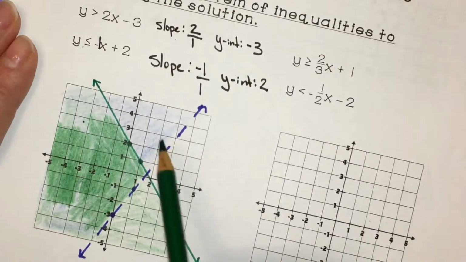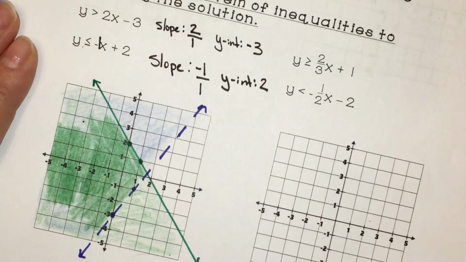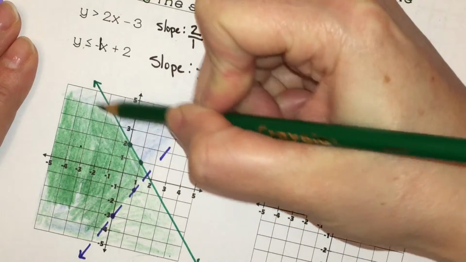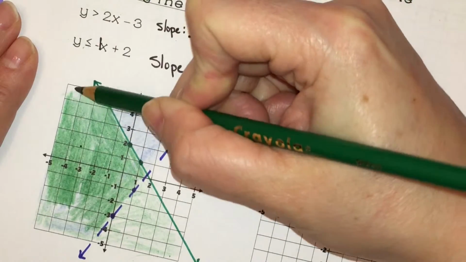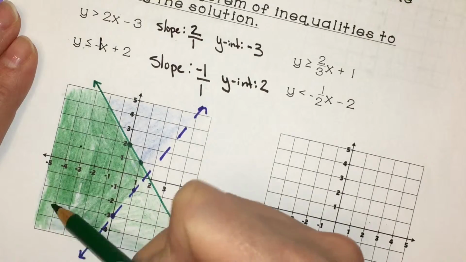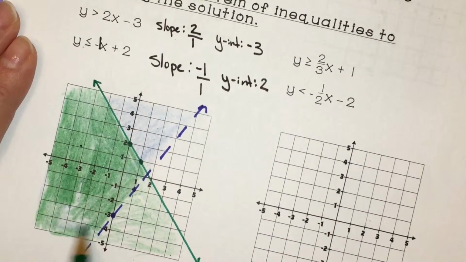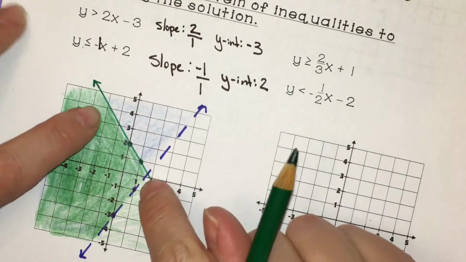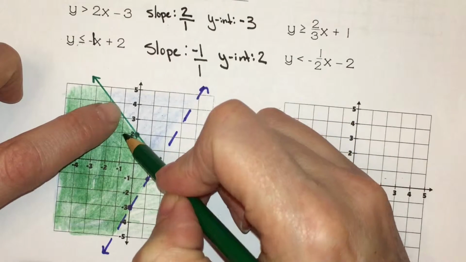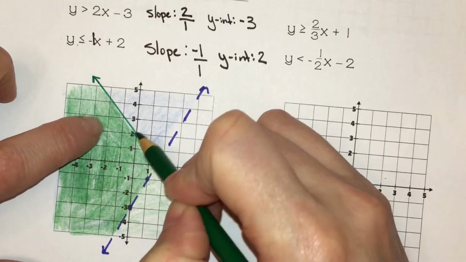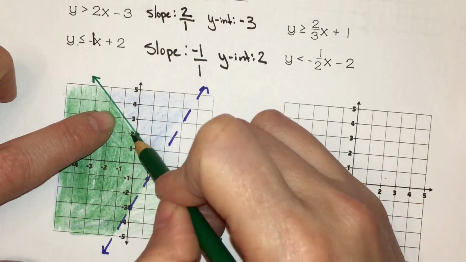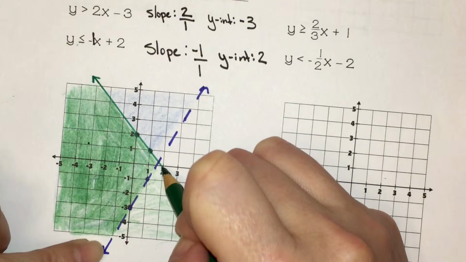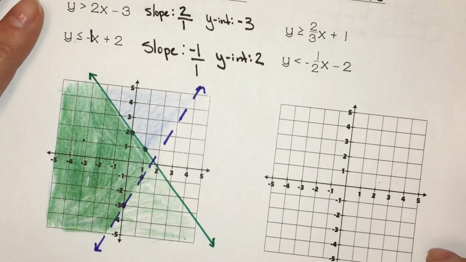So even though this part up here and this part down here were shaded one time, they're not part of the solution because it has to be where the two inequalities overlap. Okay, the other thing you need to look at is, well, what's bordering our double shaded area? So we have our two lines that border it. If it's a solid line that's on the border of the double shaded area, points on that line would be part of the solution. But down here, because it's a dashed line, that's not part of the solution.